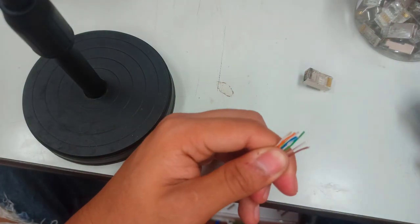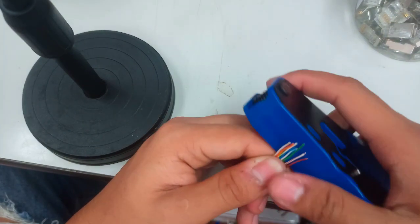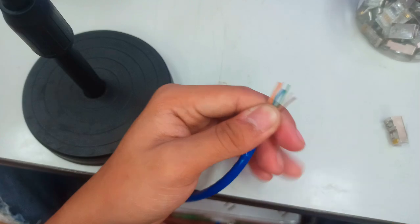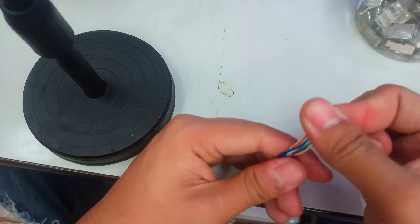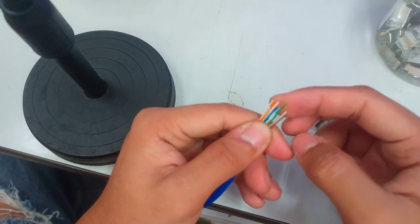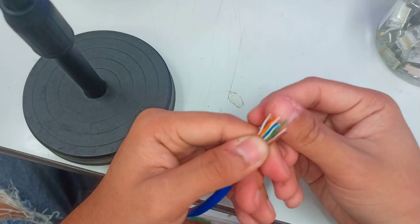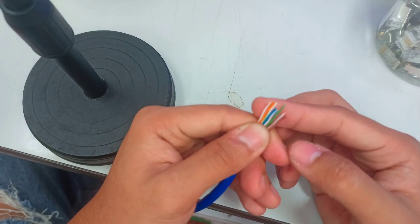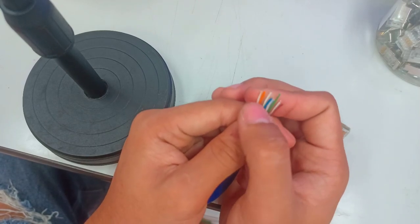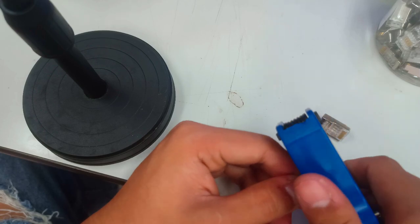Now all you need to do is get your RJ45 or your cable crimping tool, and you can use it as an alignment tool for your wires. You don't have to worry, because later you just have to cut it right away. Before you insert your wire into your RJ45, you need to verify the color coding. Since I'm following the class B color coding for the UTP cable, I need to identify its alignment first: white orange, orange, white green, blue, white blue, green, white brown, brown. So that's the color coding for class B. And after that, you need to cut.